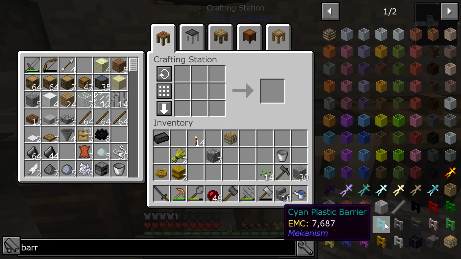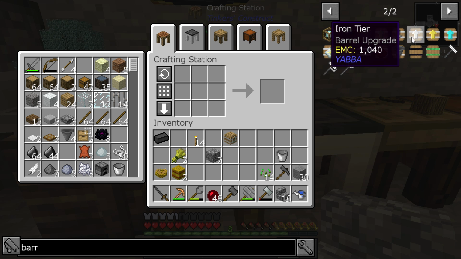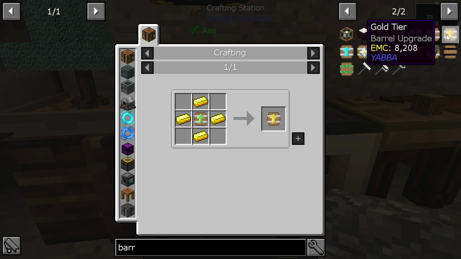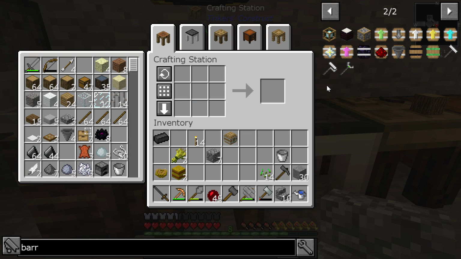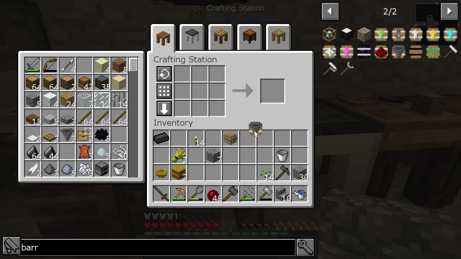1, and then let's see, stone tier, iron tier, upgrade. I guess I could have made a gold tier upgrade if I had not lost all my gold. I don't know if that was necessary. And then we need a hopper upgrade on it.